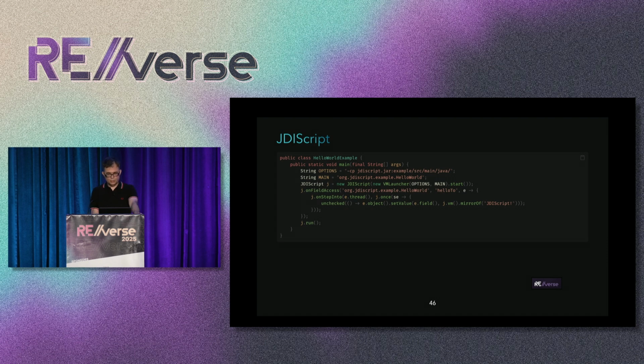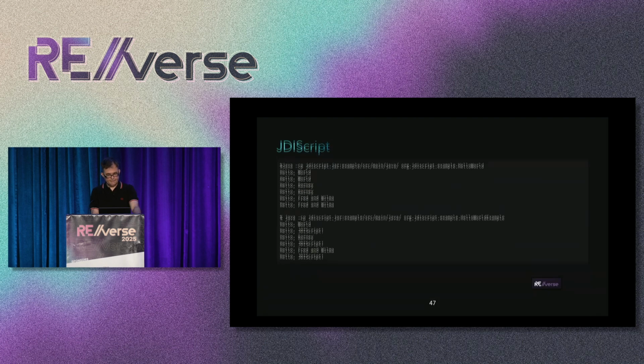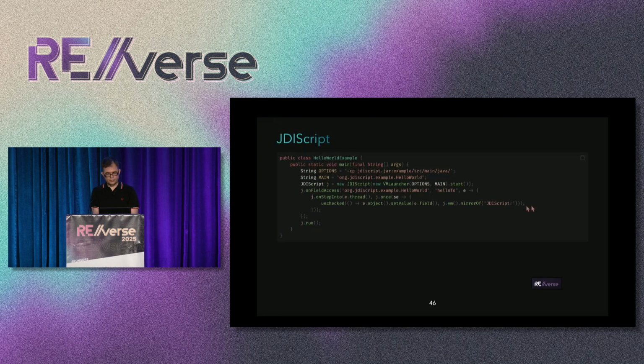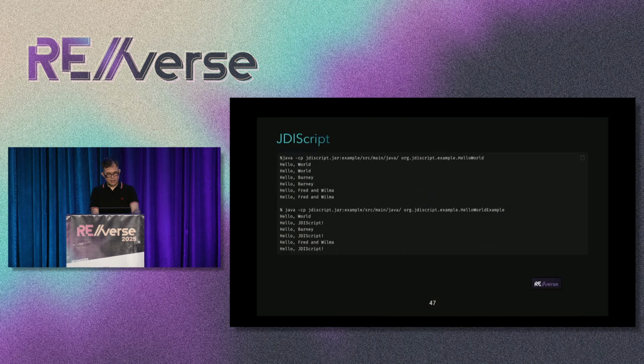For example, here we set a value when the field was accessed. That is how the program works without the scripting. Because we have accessed the field, this line is activated, and then we can override values and maybe get past some checks in the binaries we are analyzing.